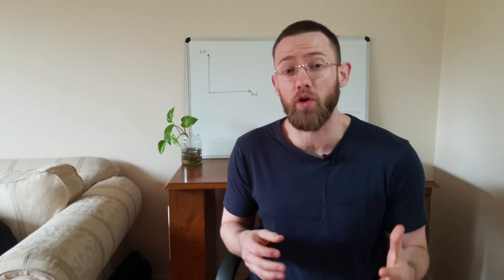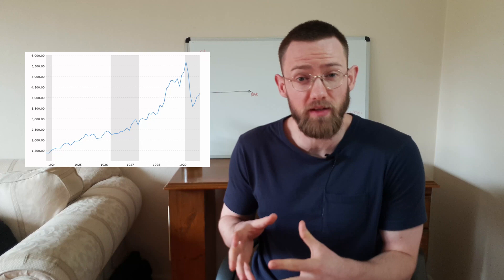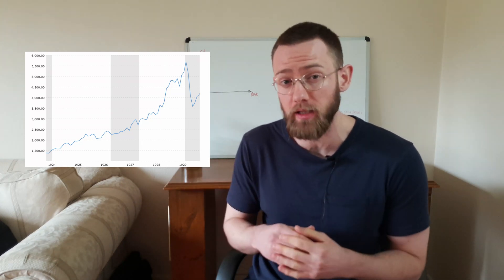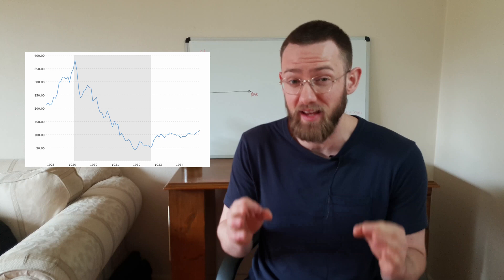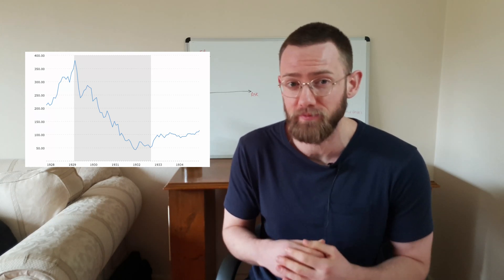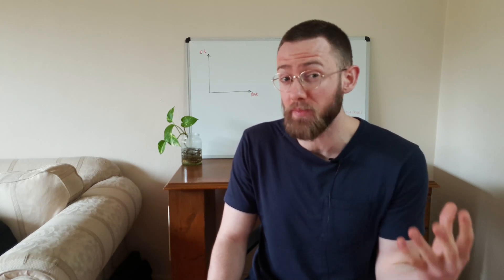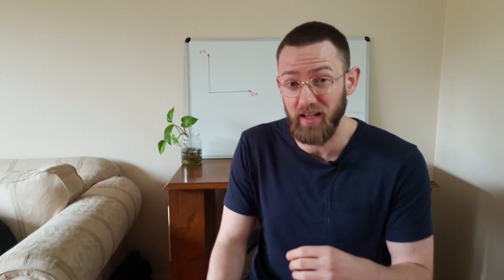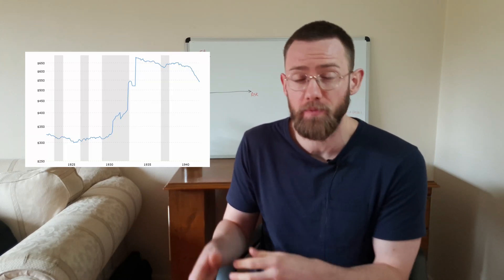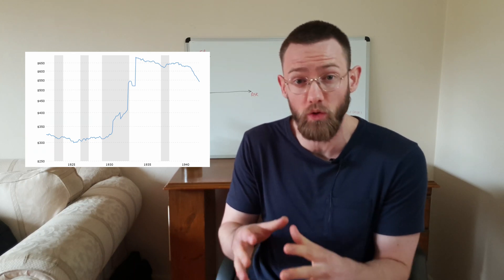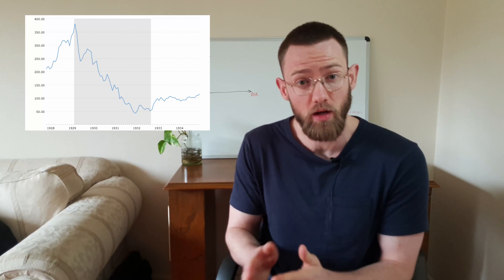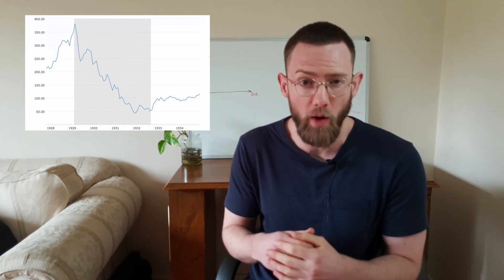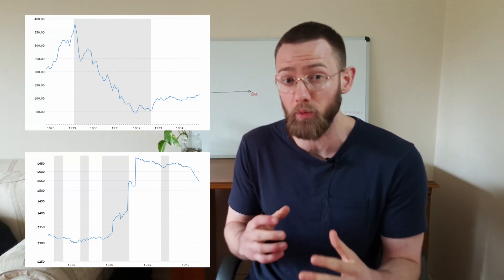If you had only invested in the stock market in the 1920s, specifically up to the top of the market in 1929, you may have been like this gentleman here — over the next six years you would have lost 70 percent of your value. However, if you'd had just 20 percent of that portfolio invested in gold, a different asset class, you would have only lost about 34 percent of your net worth. That's because the stock market dropped around 71–72 percent over those six years, while the gold price more than doubled in that same period.